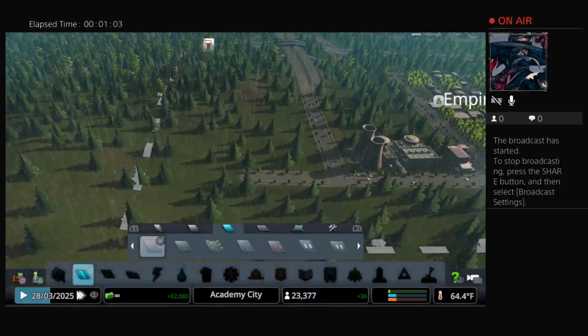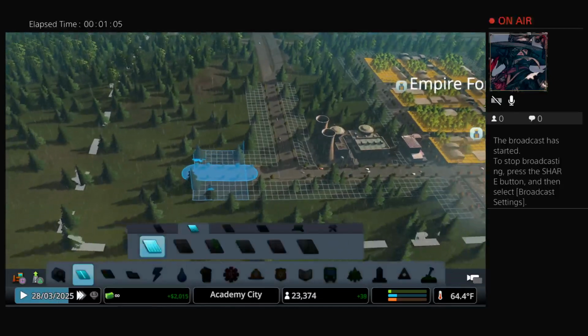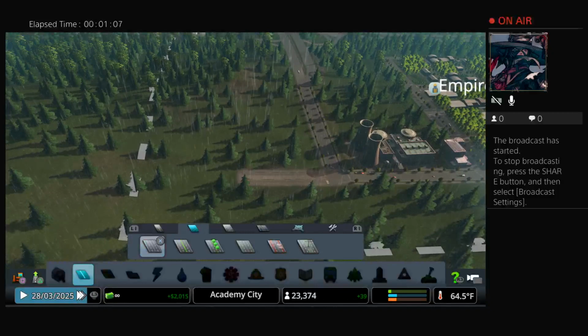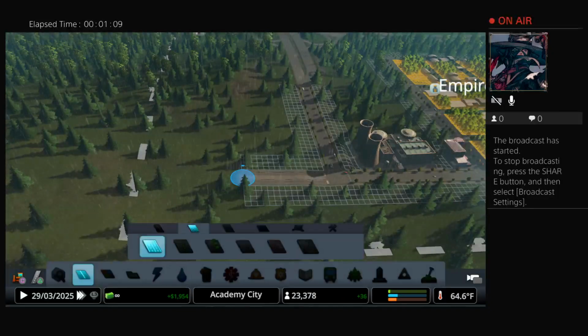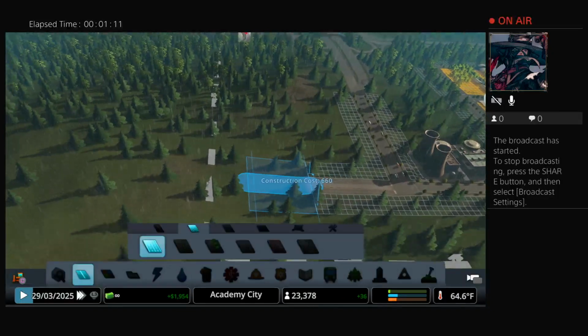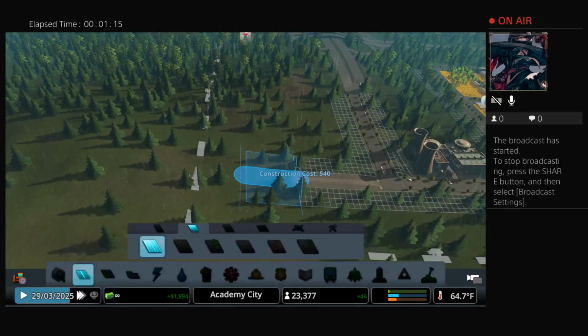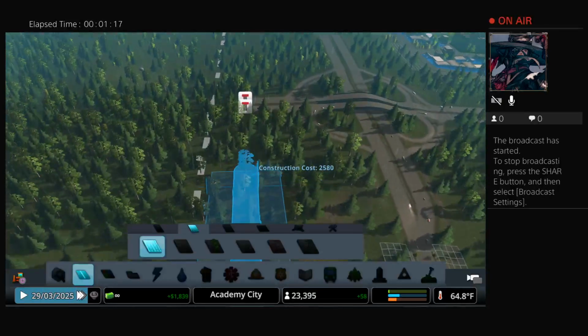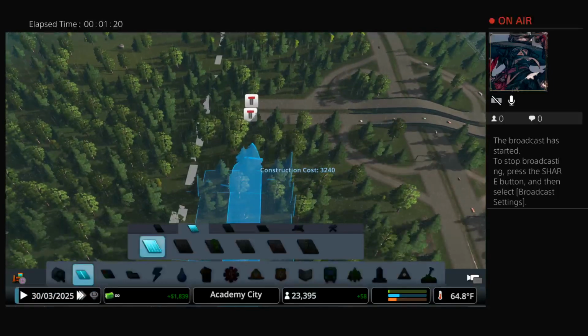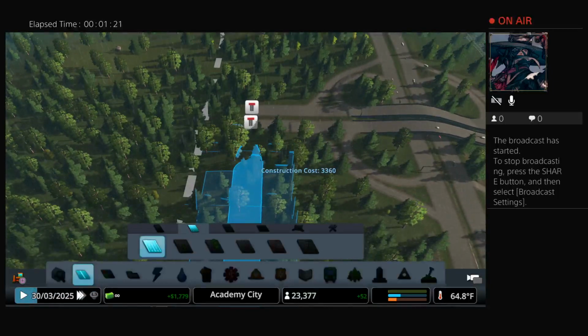Just gonna downgrade this road here. Bring it up to here. This is interesting that we have this connection going here.